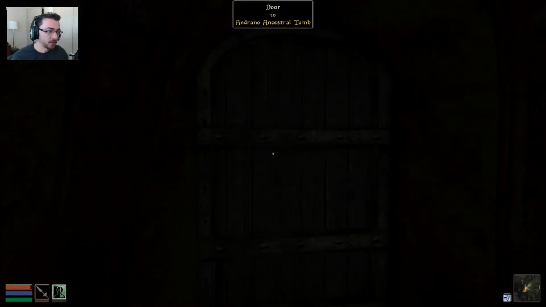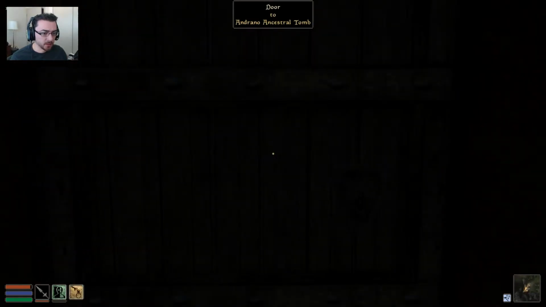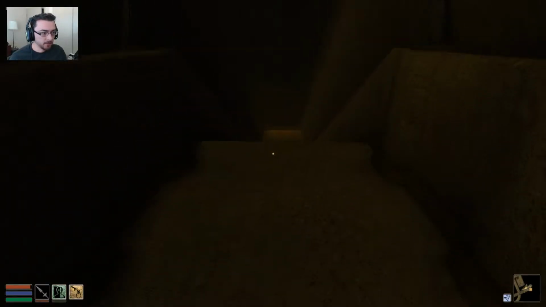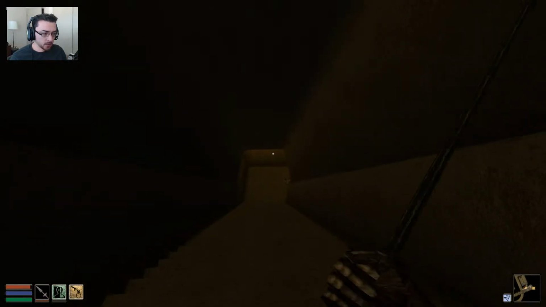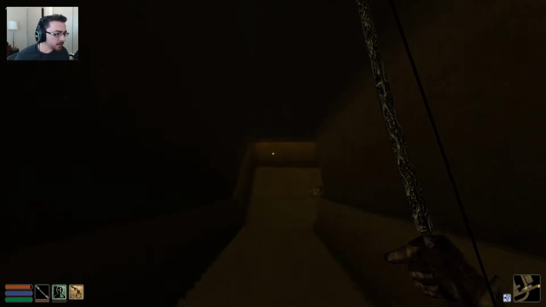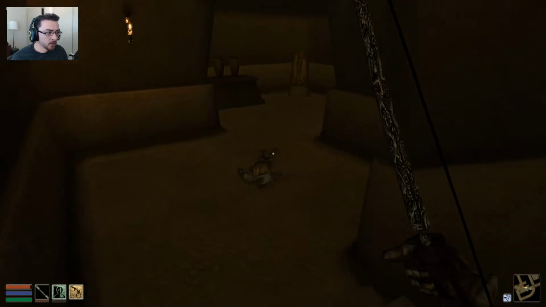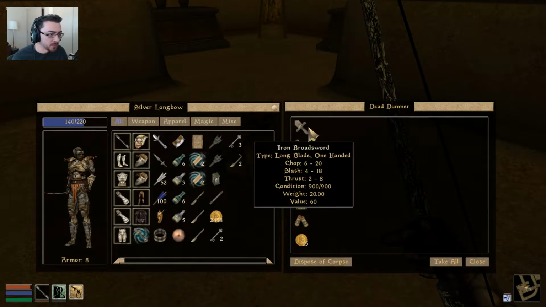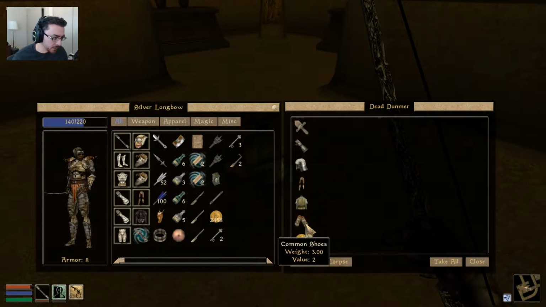I sure am. Here we are at Adrano's ancestral tomb. Gonna look for the skull of Lavule. Let's pull out our bow. Oh boy, I see a body. Is he dead? Dead Dunmer. Looks like some poor adventurer or looter, perhaps.